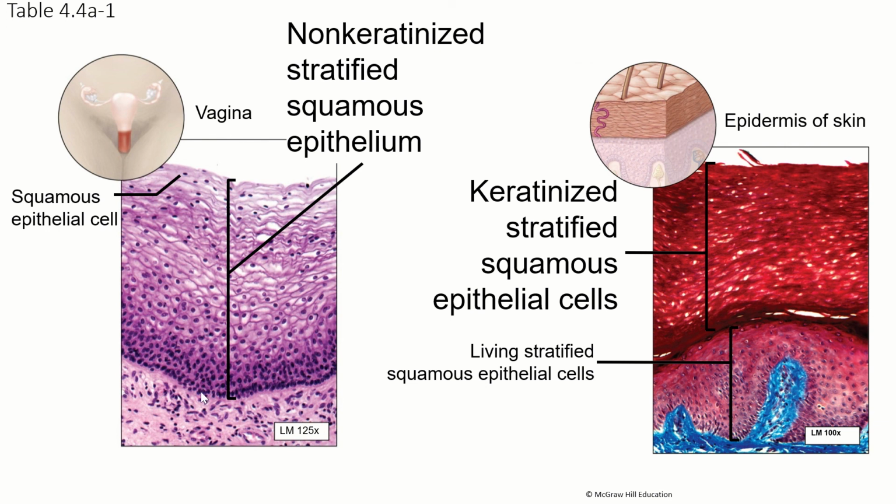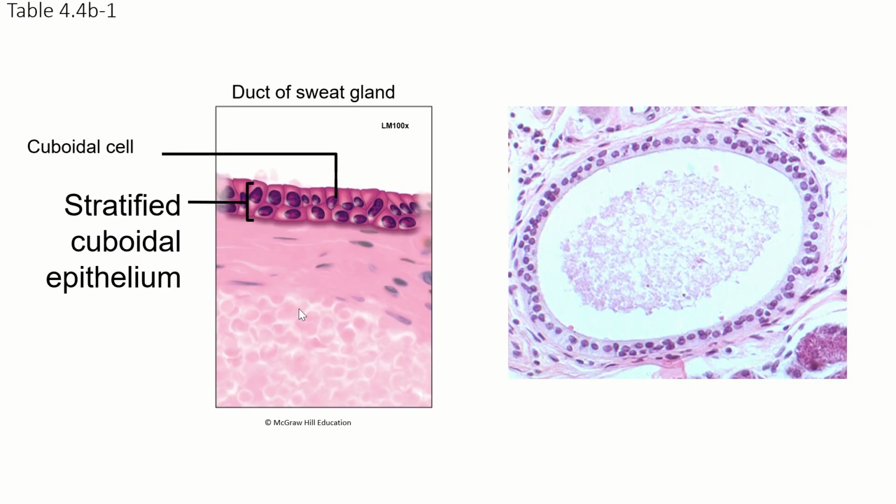Now, if you look down here, it actually sort of starts to look like cuboidal cells. And in fact, actually, this part is cuboidal. I need to change this because this row is cuboidal. All right, so non-keratinized versus keratinized. Keratinized, solid-looking cells. Non-keratinized, empty-looking cells. Still stratified squamous. Look for the nucleus and then look around at the shape of the cells. You can see they all look really flattened.